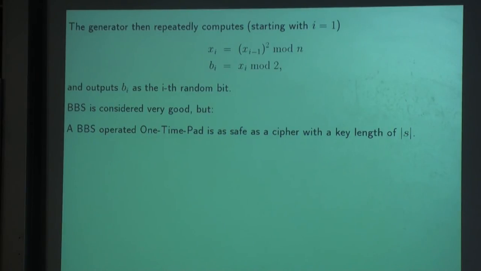And of course it has to be proven, and this is not easy, that these least significant bits are highly symmetric and highly independent. That's what has to be proven. You know, the definition of a random bit generator is symmetric and independent. And that's what they prove in this paper.